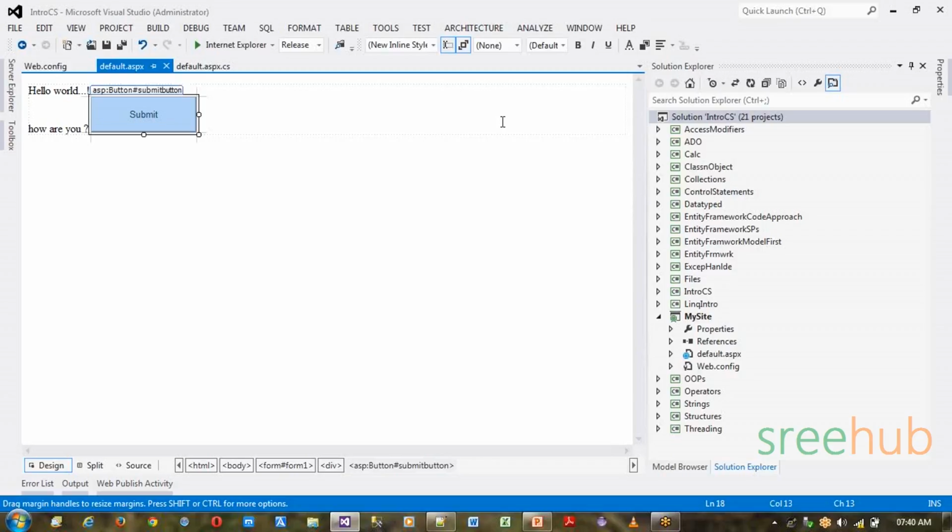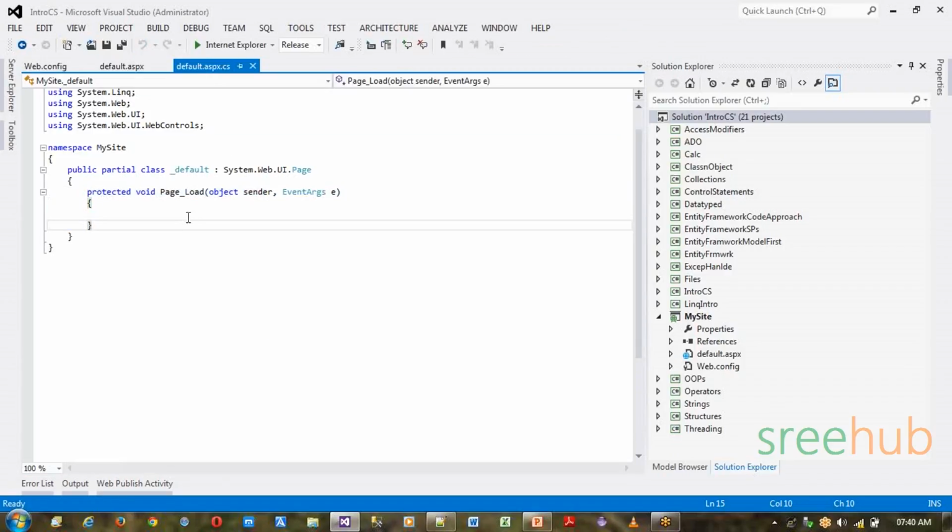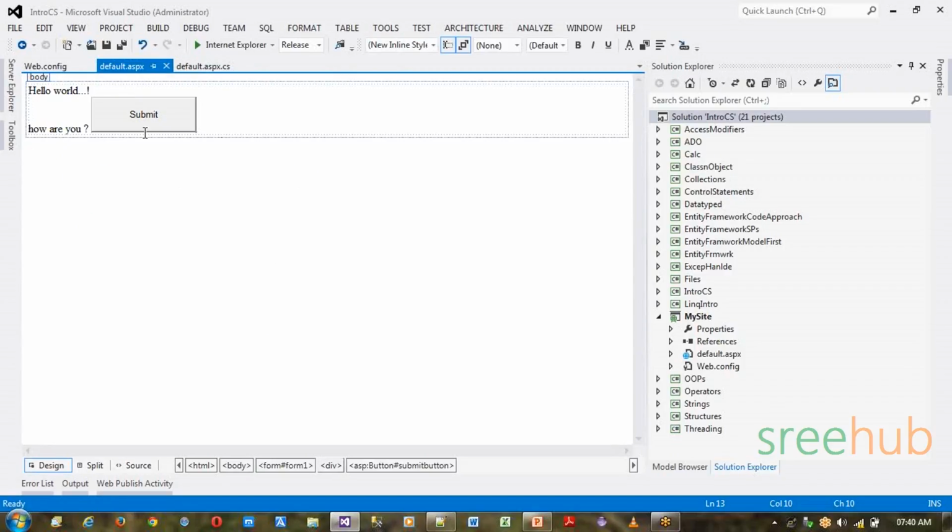When you take the case of other languages like Java, you have to make a controller, make a servlet call, so that you can write the content on a servlet and then execute that. But here your main script will be attached with your form itself. So here there are multiple ways you can create an event. Now you can see this is my view code base where I have only page load.